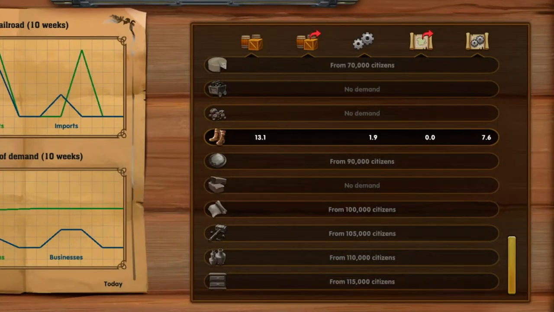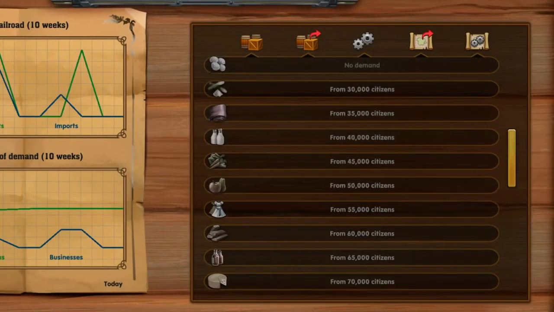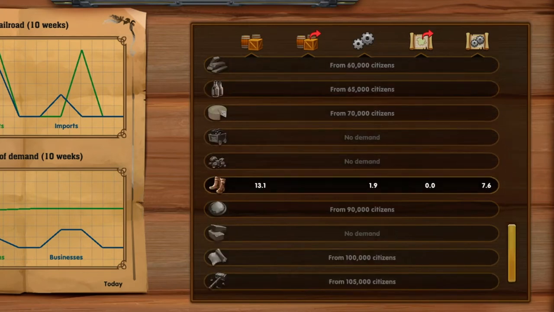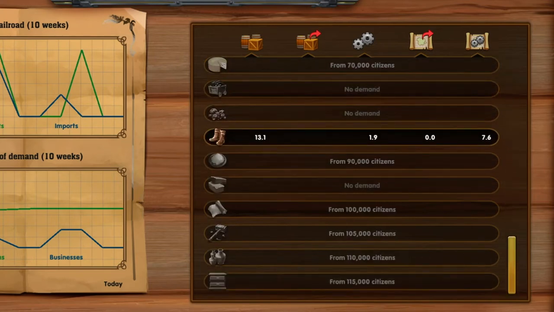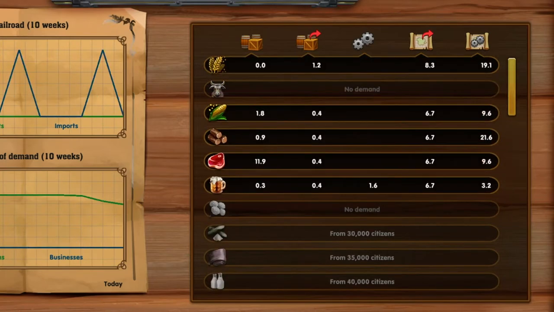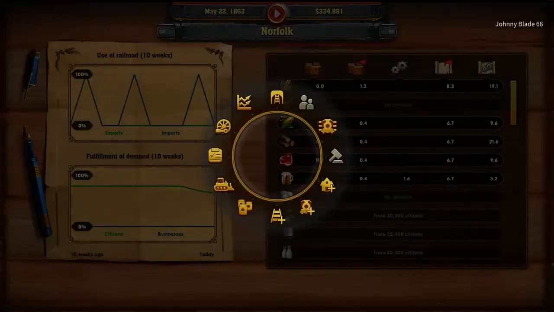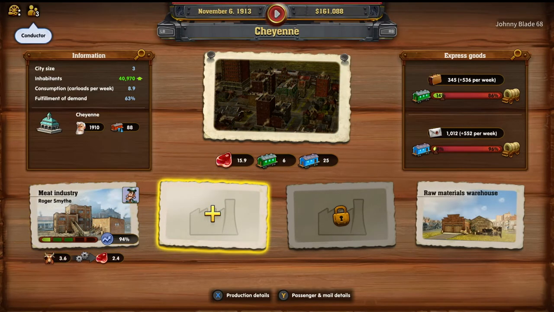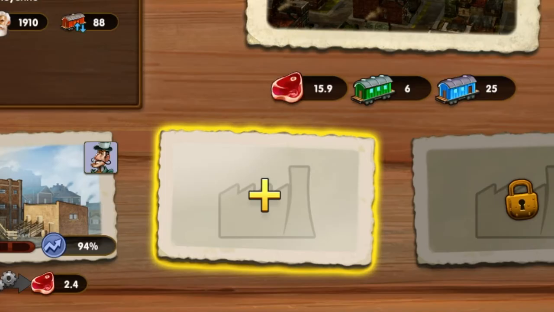You can see what is in demand in a town by opening up the town information window. Anything that is not grayed out can be shipped to and from that town to help it grow. As the needs of a town change, you have to adjust your train routes or add new ones to provide what is in demand. You can buy industries on the map, as well as the businesses that process the raw materials in the towns. When a town reaches a certain population, you're given a limited amount of time to start a business there in order to process the raw materials it is receiving.